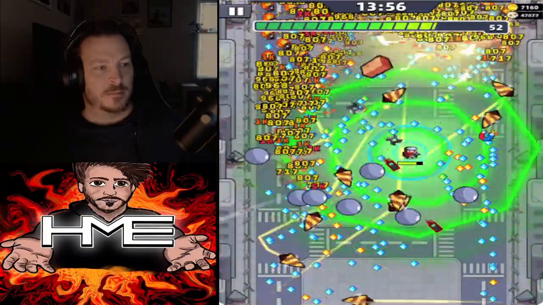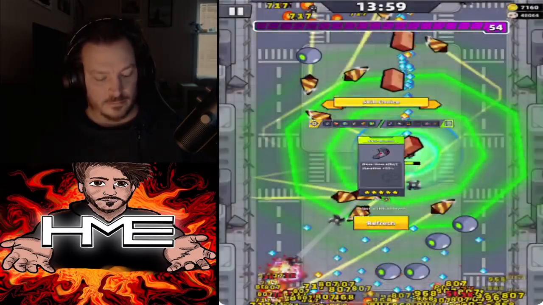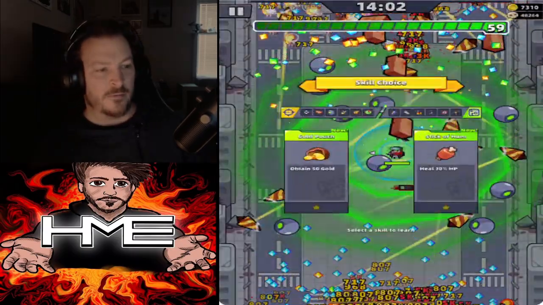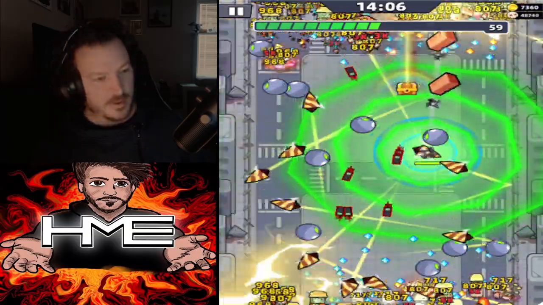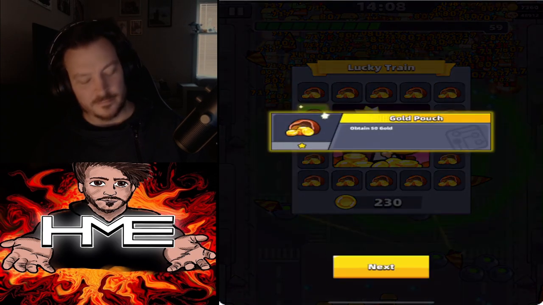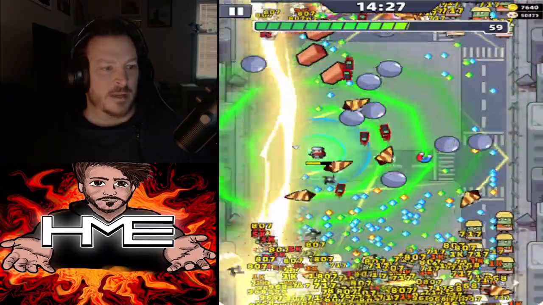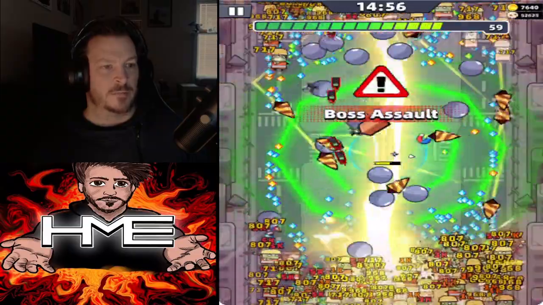Ooh, magnet! Now we'll just pick up the gold. I can pick up one meat just to have full health. Alright. Look at all this money I would get. Alright, find another magnet. Let's kill off some guys and pick up the magnet just before the boss. Alright.